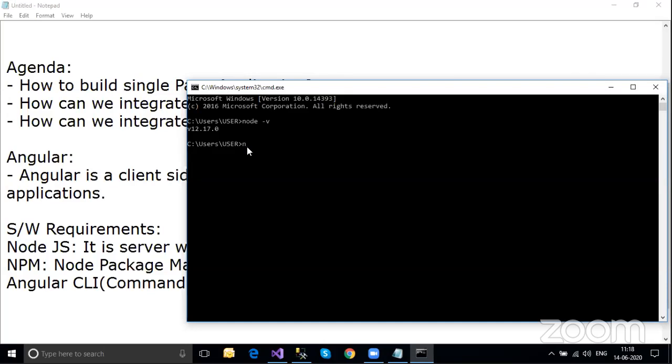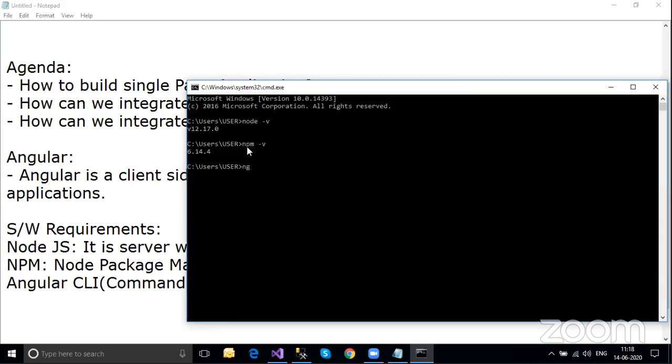The next one is npm -v, which gives the Node Package Manager version. It is like the NuGet Package Manager for .NET application development. In a similar way, for client-side application development, most of the time people use Node Package Manager. I have NPM version 6.14.4.